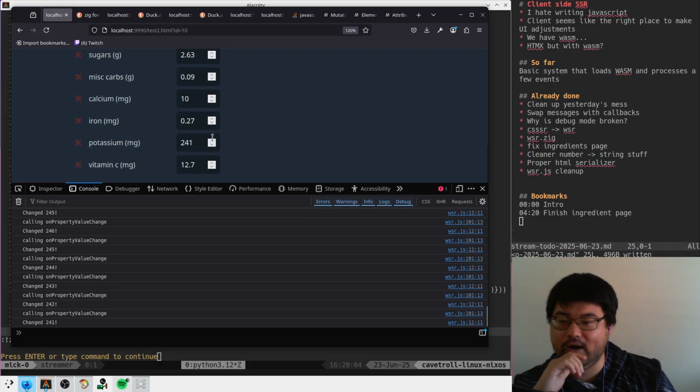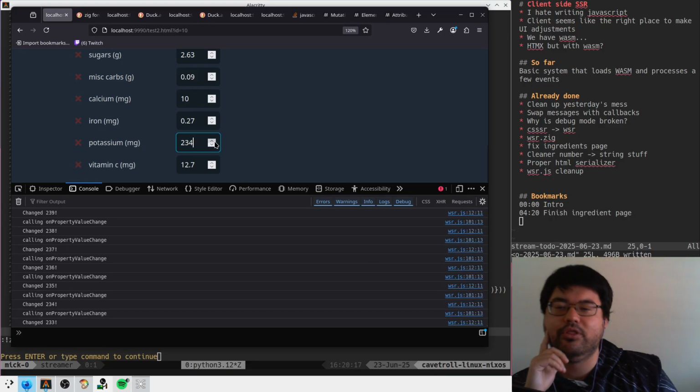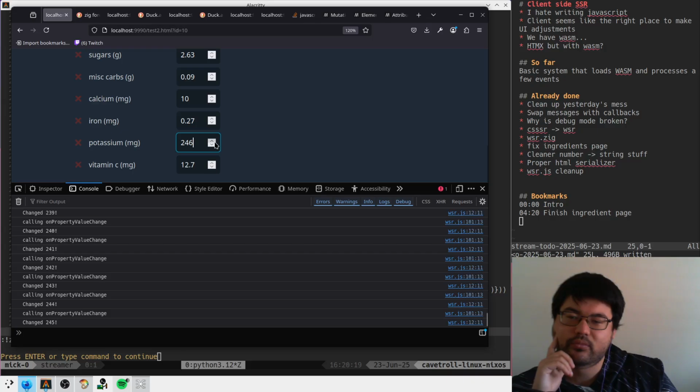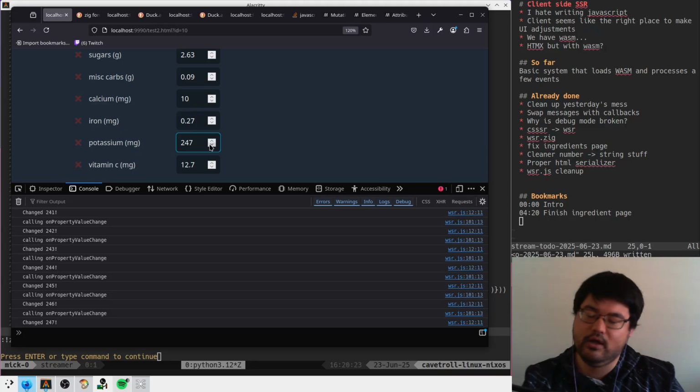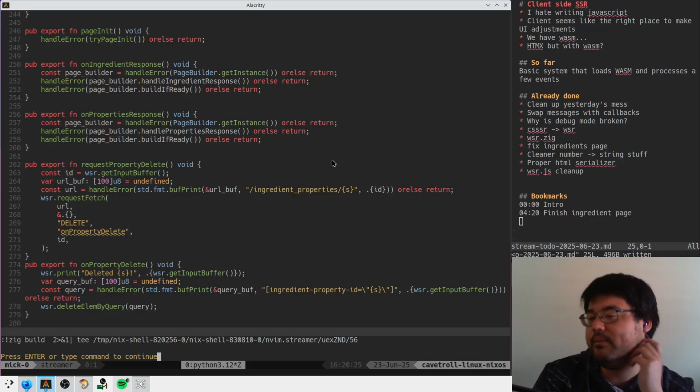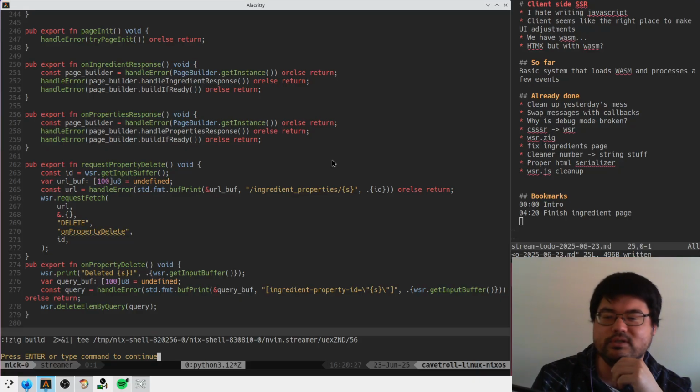Bad news bears. We need more than this. Right? So we need both the value as well as which ID this has. So I don't know, that means that we need to support multiple arguments or something, which is not ideal.